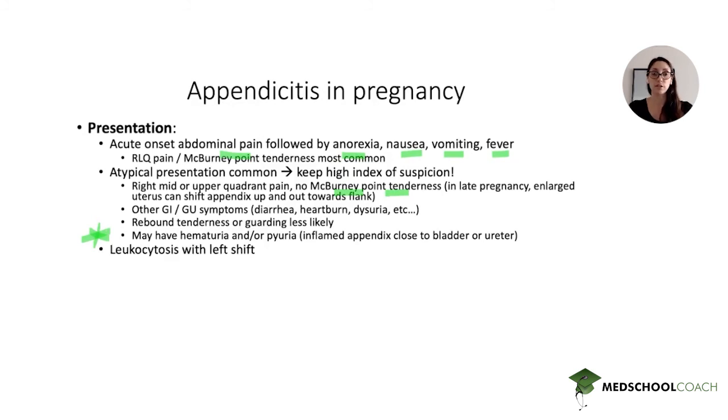And you would also see a leukocytosis with a left shift, but this would also be consistent with pyelonephritis. So that is not necessarily a specific feature. And it is actually normal to have a mild leukocytosis in pregnancy. And so if there are no other signs concerning for infection and you just see a mild leukocytosis, that doesn't necessarily signify infection. You could have some white blood cell elevation in pregnancy, and it would be mild. It wouldn't be very, very high, like 17, 18, 19,000, but you might see a mild leukocytosis. So without other signs of infection, this by itself is not specific to infection. And this is specifically in pregnant patients.